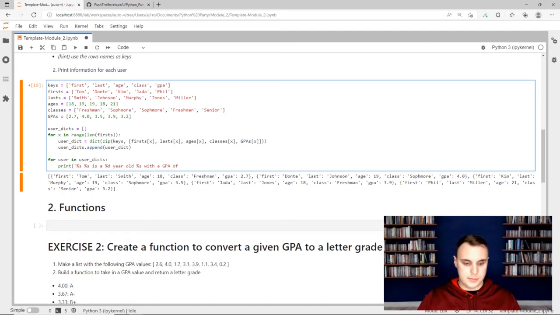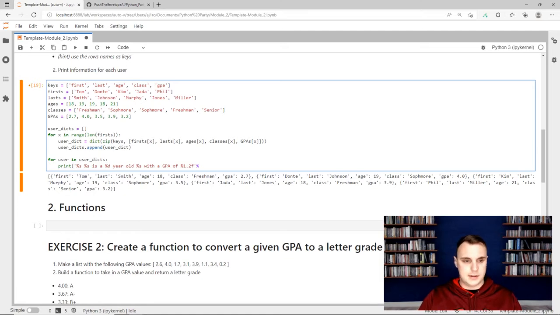The GPA is a floating point. If you just default to f, it's going to give you like 5 to 10 decimal places. I don't want that many. I just want maybe 2. So I'm going to say %1.2f, and this is just going to round it to 2 decimal places. Now I'm going to close that quotation mark and do a % sign.